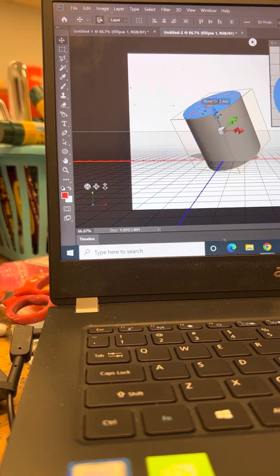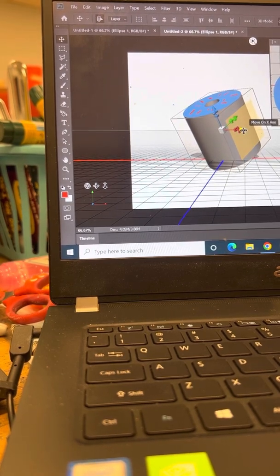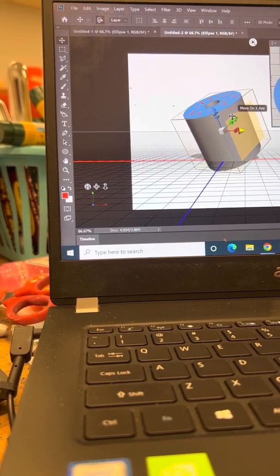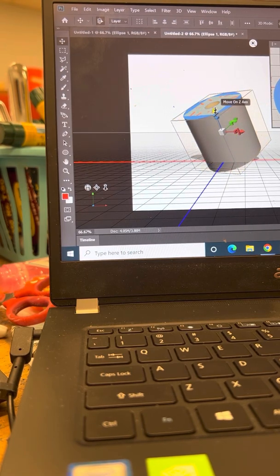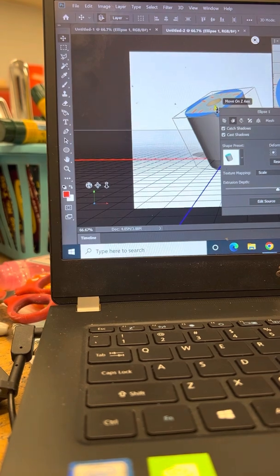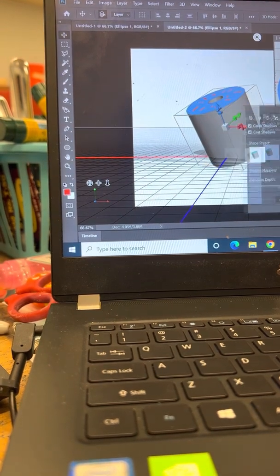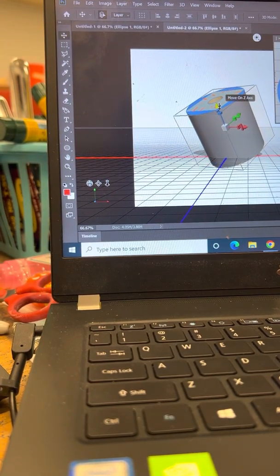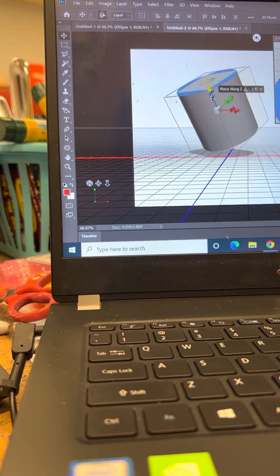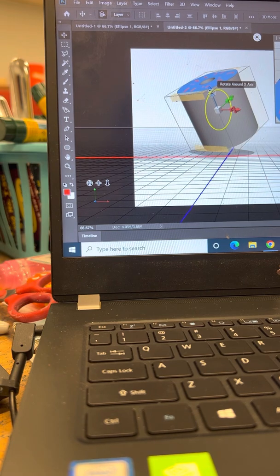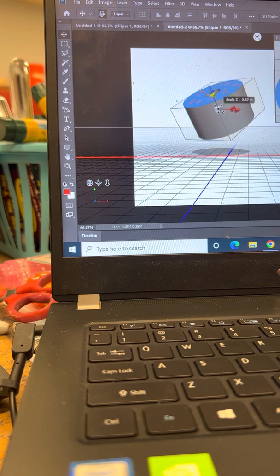Okay. Here are the three axes, X, Y, and Z. The top part of the axis, the cone, can allow me to move it. The second one down will allow me to rotate, and the square will allow me to change the size.